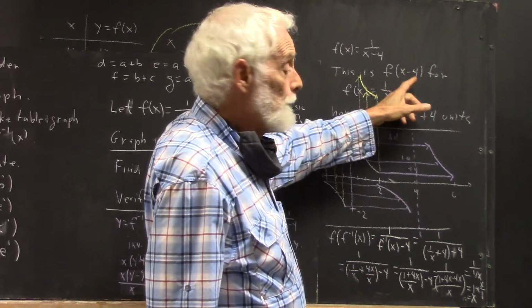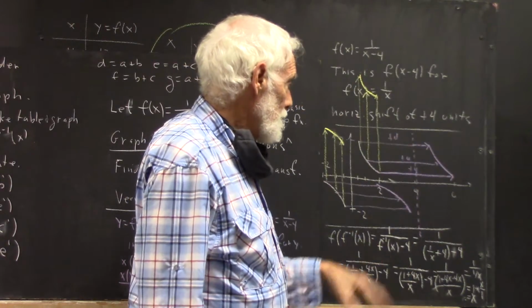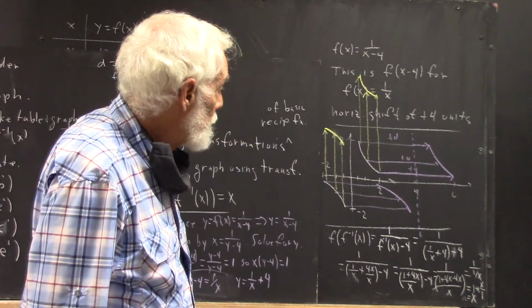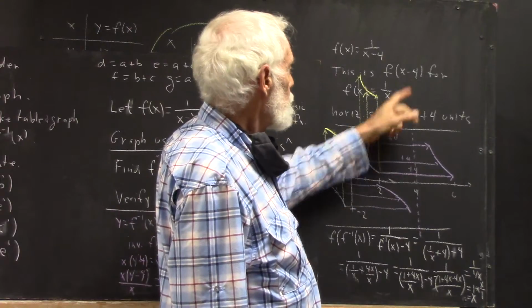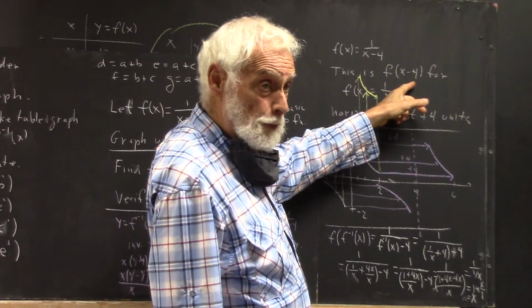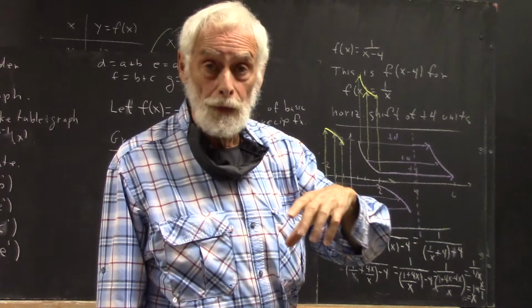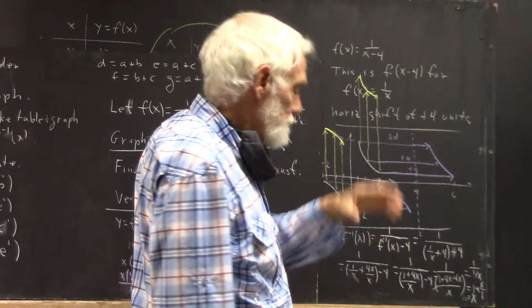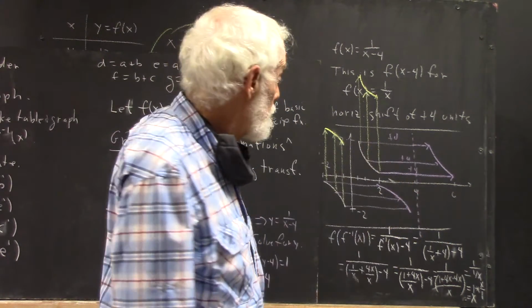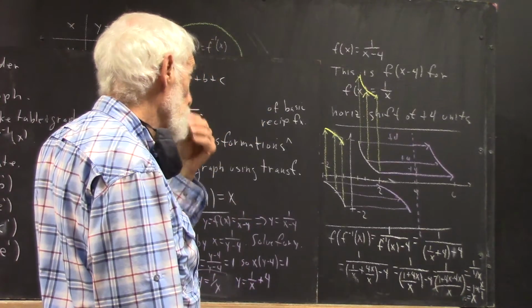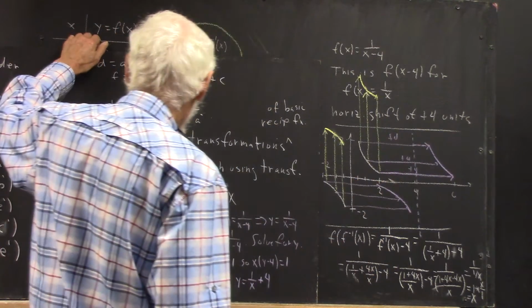if you do f of x minus 4, well, I'm not even going to say it. Go back to what we did. It's because the graph of f of x is 4 units behind the graph of f of x minus 4. The graph of f of x minus 4 is not 4 units behind the graph of f of x. Again, review the videos, review my explanation, review your notes if you have them. Try to understand why this is the case. We worked it out in a fair amount of detail.